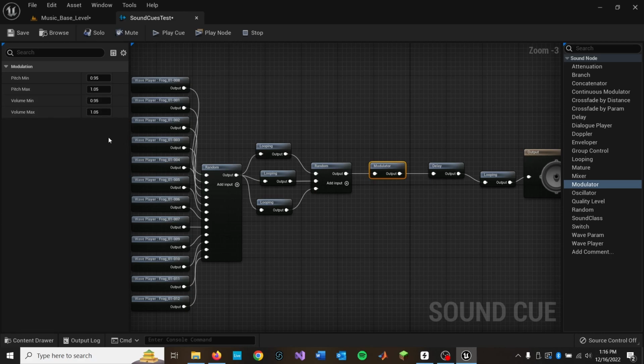When this plays through, even though it'll choose a random sound, it'll then vary the pitch for that entire sound and volume to a random amount, so it's never at the exact same volume or pitch as it was before. So to give you an extreme example, let's say 1 and 5, and 1 and 5. It'll choose a value between 1 and 5 every time it re-loops, and that'll make it sound quite interesting.